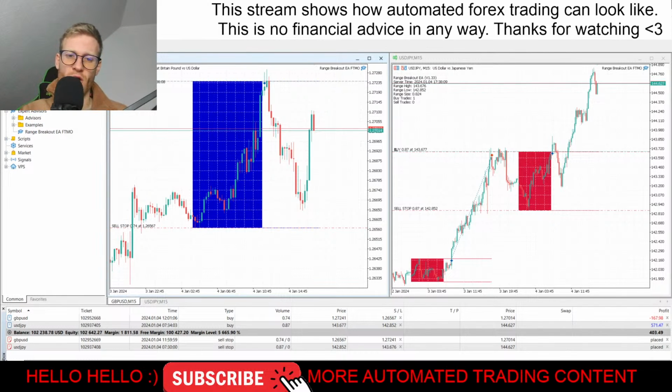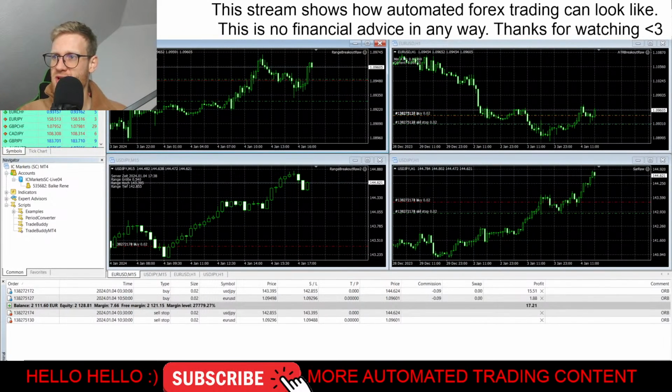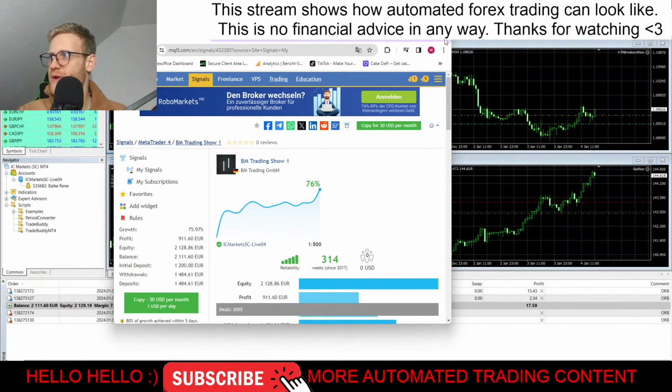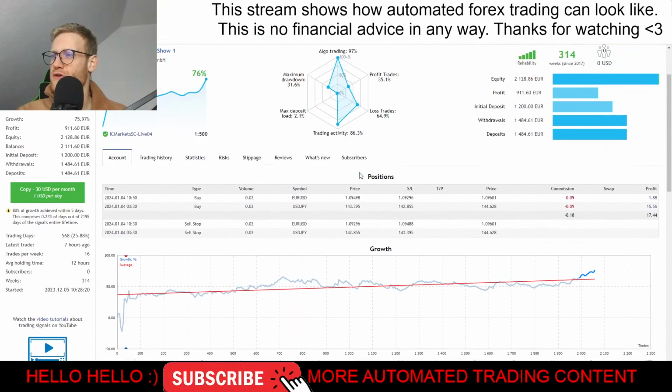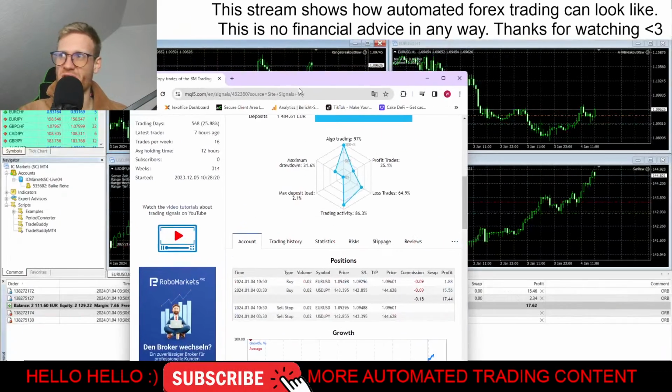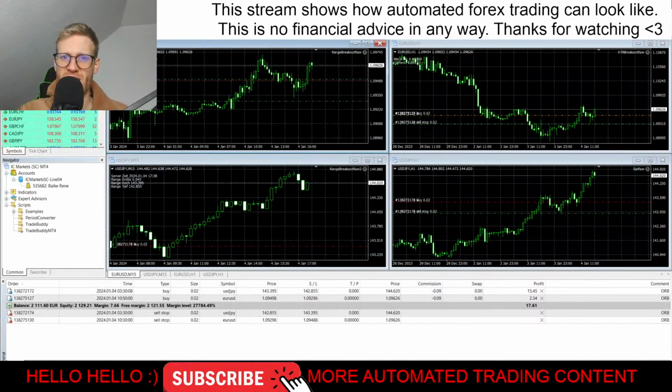I can give an insight how much I make with trading. I make barely nothing with trading. Right now I only have one live account, which is this one here. And this is a really small account, so I can also show you the signal that I have for this. And you can see I make barely any money with trading. This is the performance of the account, and I'm not living off of trading.